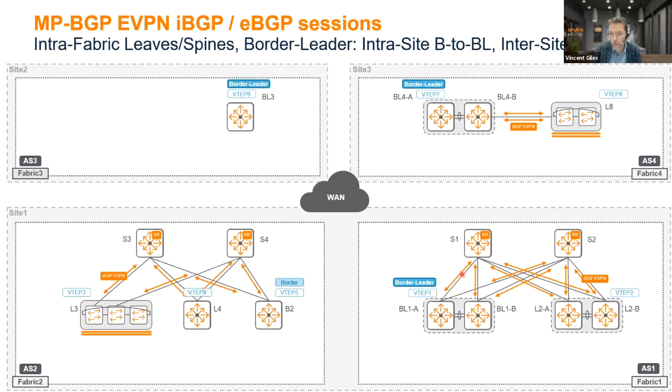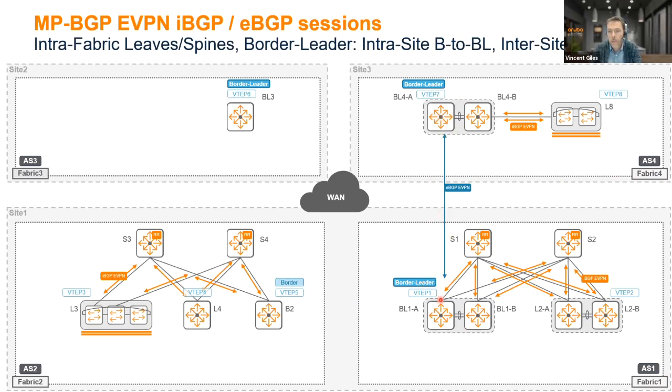So those orange BGP sessions are not new. These are the existing sessions that we used to have for a traditional single fabric. We now add an external BGP session inside the EVPN address family between fabrics. Typically, I take an example between the border of Fabric 4 and the border of Fabric 1. I will explain a bit later the concept of border leader.